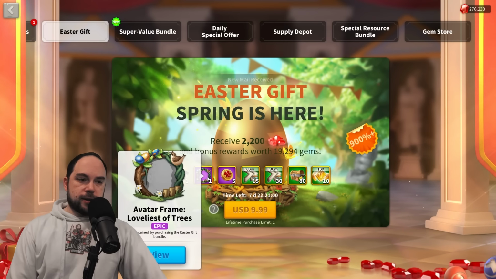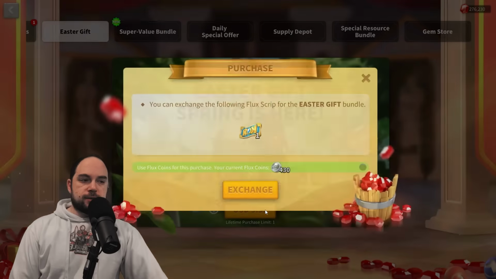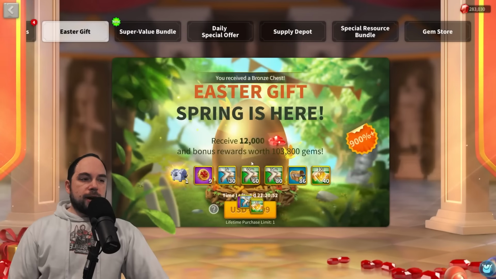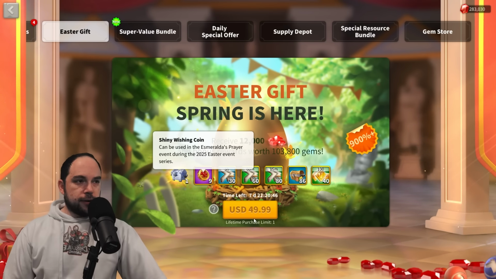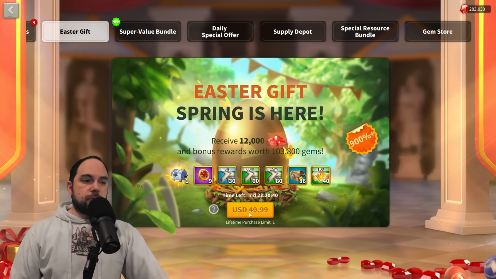Ooh, next cosmetic. The Avatar Frame, loveliest of trees. Wow. Okay. $10 is in. $20 is in. $50 for 9 of these shiny wishing coins. Do you see why I'm saying go do your quests to get 20 wishing coins? Holy smokes. I guess I'm here for the speeds and the pick ones.